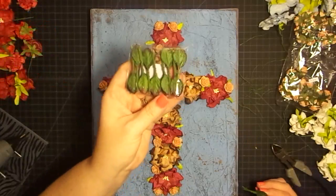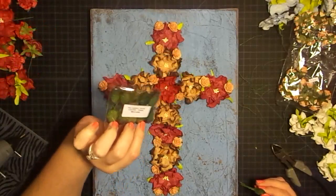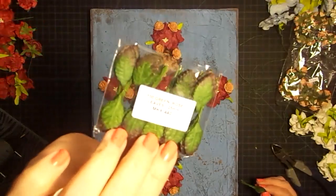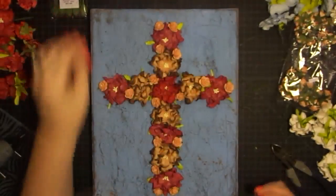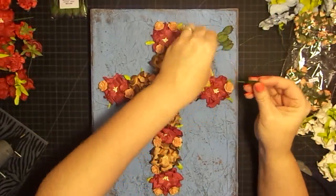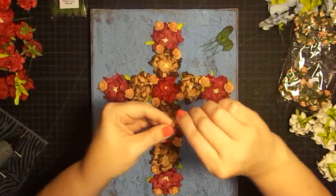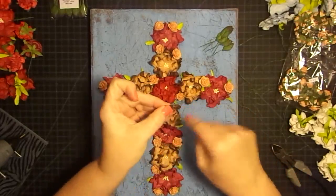I was also sent these little leaves, and these are 100 green rose leaves, 25 millimeter. And if you're interested, they have a SKU number or a number on there, so you could look those up. I'm going to take these guys all apart here. And I'm just going to take this bottom portion and just fold that little wire up on itself just one time and let that kind of be the place that grabs the hot glue.